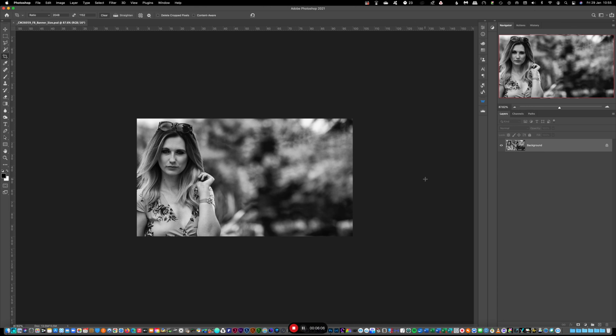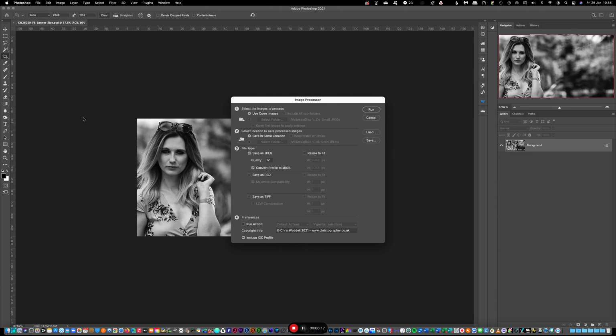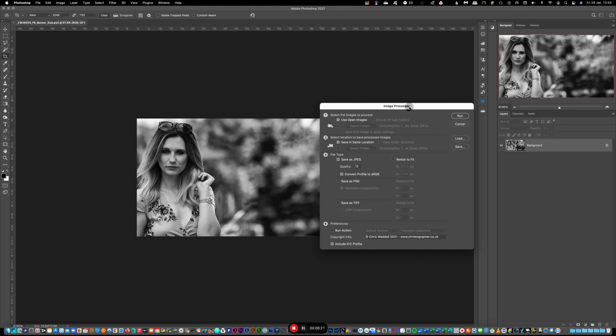It's saved. Now, I don't know if we've ever used this before, but we're going to use this Photoshop script, Image Processor, and we're going to use this to change the size of the file if we needed to.